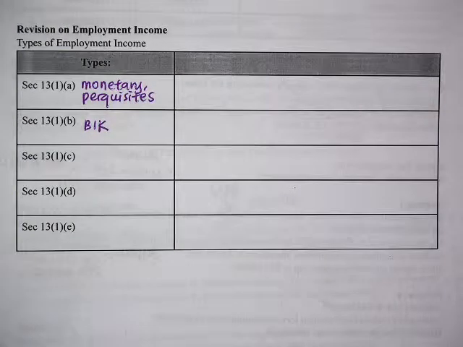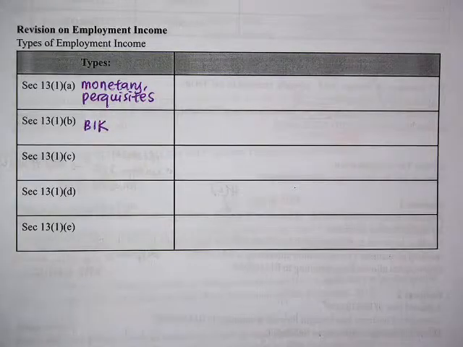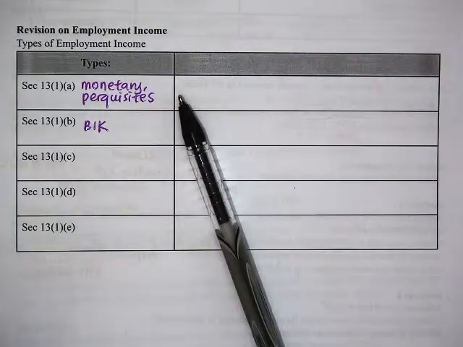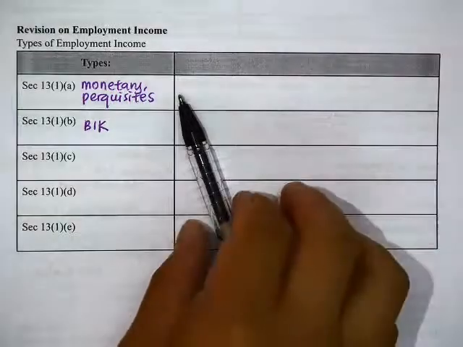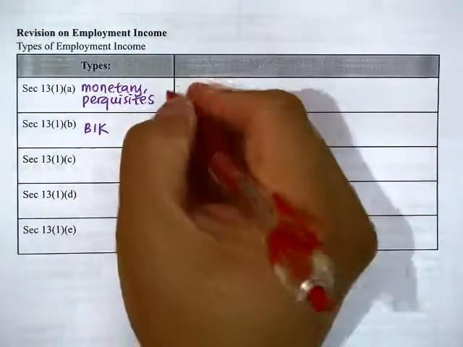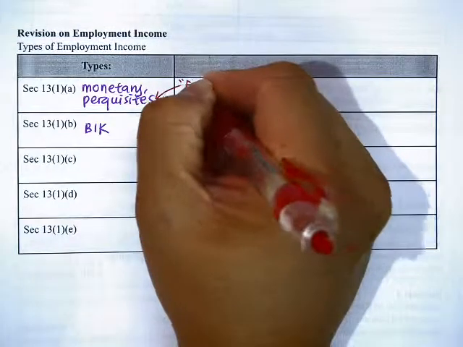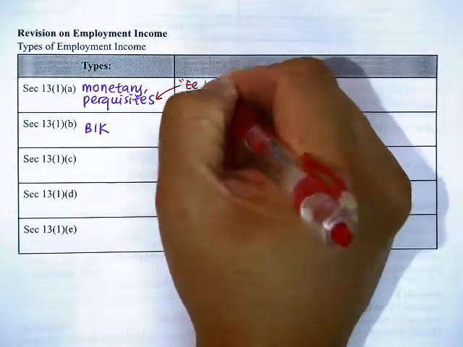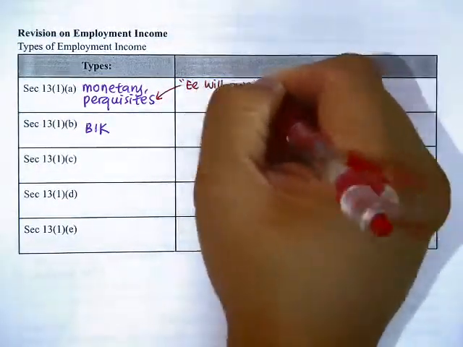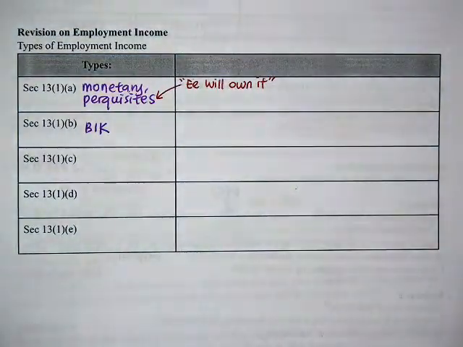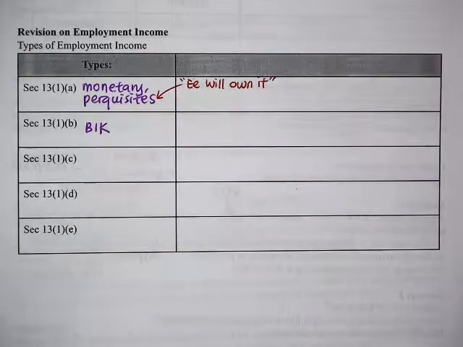If you really check the dictionary, it's also called benefit. Now, the main difference is, one is you can take it and it belongs to you. The other one is you can't take it. You can enjoy using the service, but you can't own it. So that's how we distinguish between A and B. So that's why, to distinguish between A, something that the employee will own it.